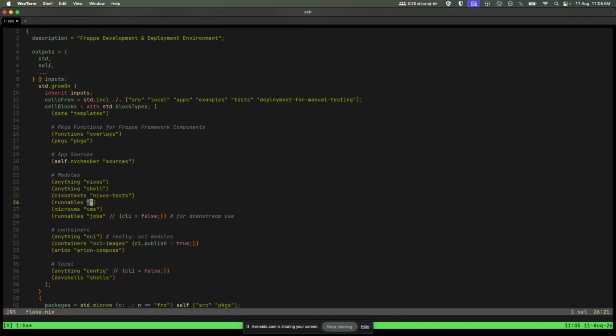Why is runnables not called runnables? We already have runnables called jobs, but that has CI false. So that actually makes a little bit of sense, having a configurable runnables that has a name. So runnables with CI false is jobs. Maybe we can just call this runnables, right?